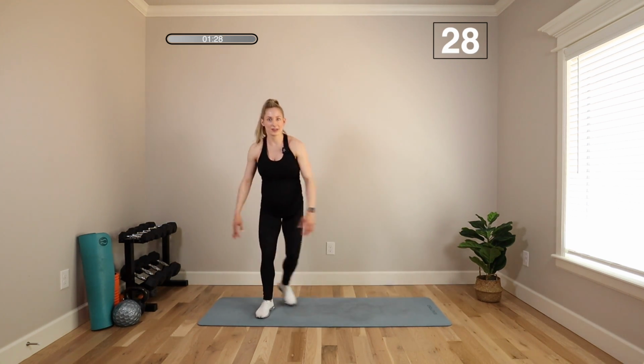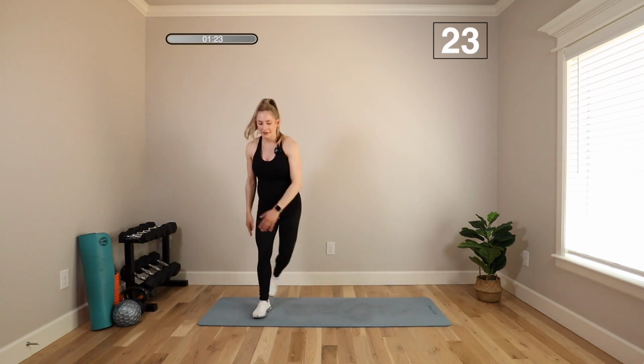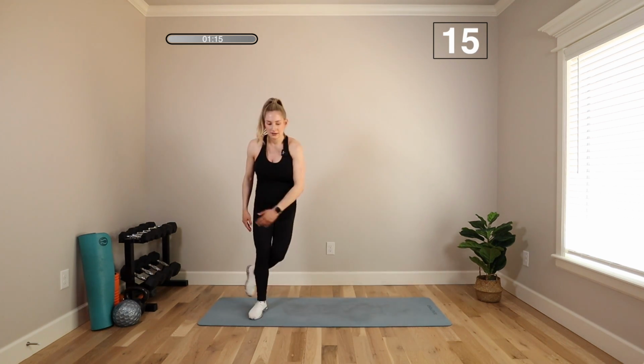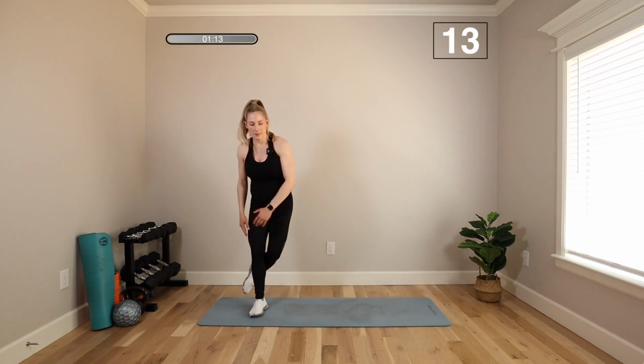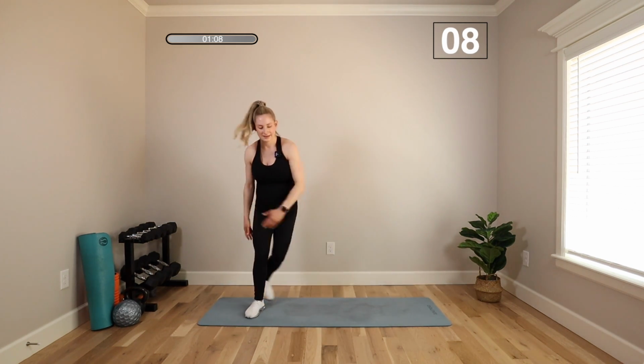If you want, you can hop bigger, I should say. Make that move really cardio heavy here. Use those arms. You can do a variation of the hopping and the stepping, whatever works for you. Just make sure you land really soft. Ten seconds. Nearing the finish. We got this. All right, rest.